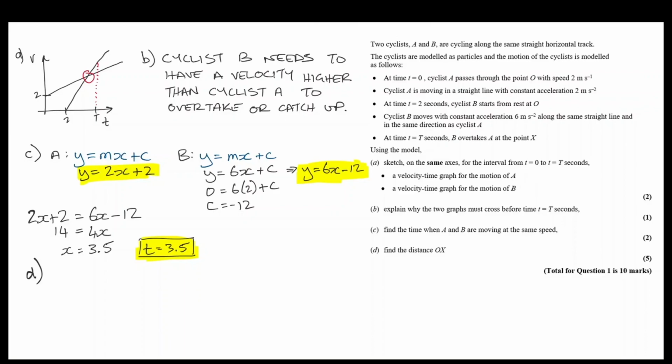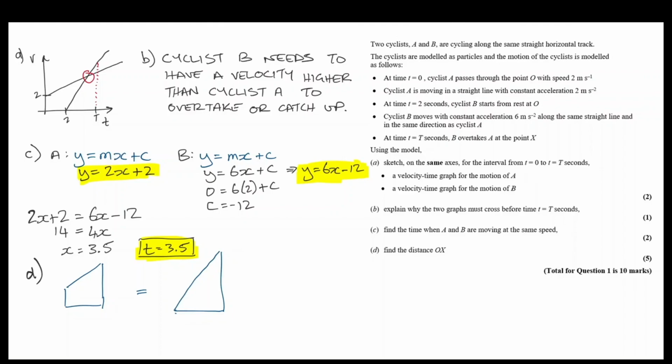What is the distance that they travel? What is the distance that they've traveled when B overtakes A? As I said before, it's the area that's going to dictate the distance. So we need to find a value of t where these areas are the same. The two shapes I'm working with, I have a trapezium, and I have a triangle.